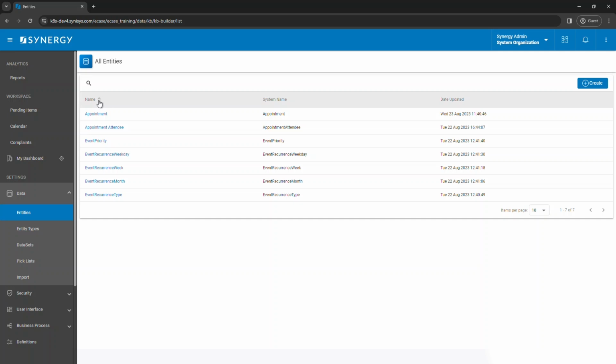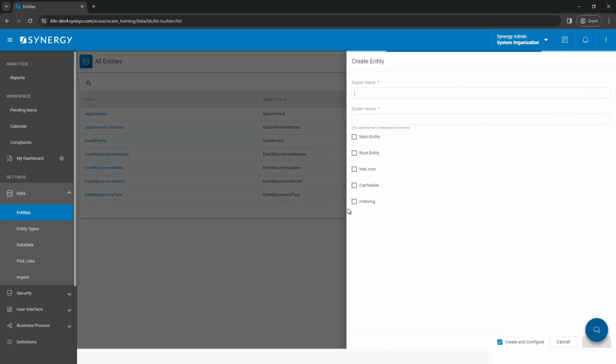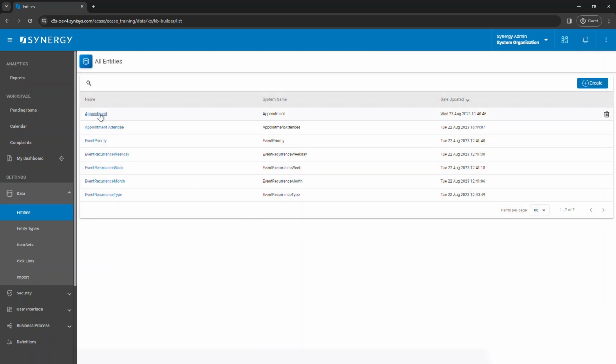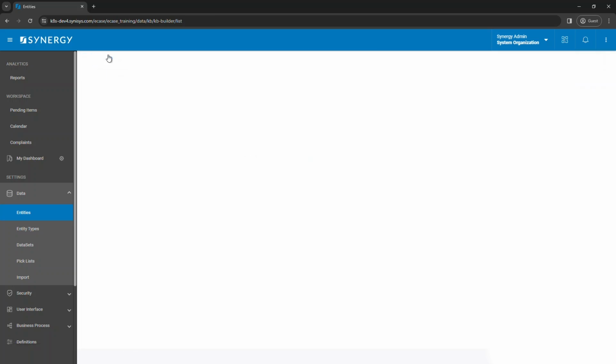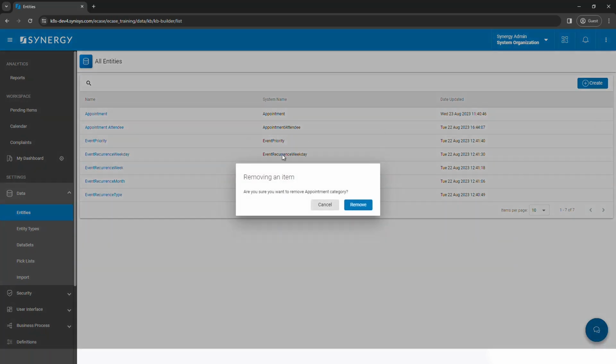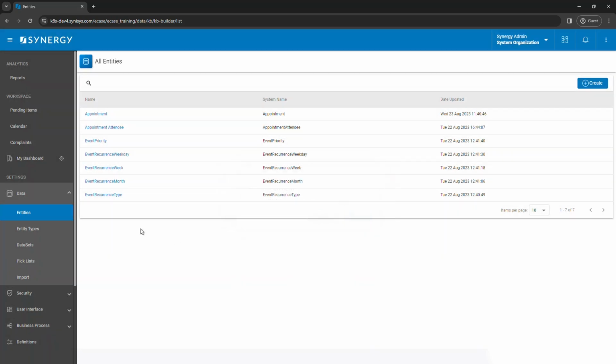Also, the section has the possibility of sorting the entities in ascending or descending order and a pagination option to split the list of entities into pages for paged navigation. In the Entities section, you can have the following actions: create, view, edit, and remove entities when a need arises.